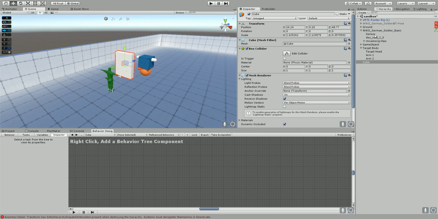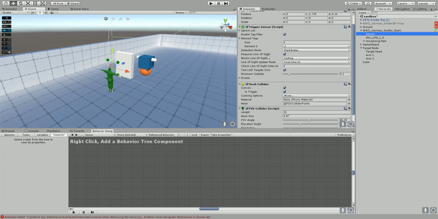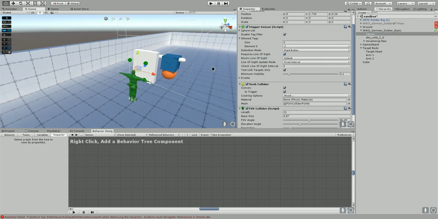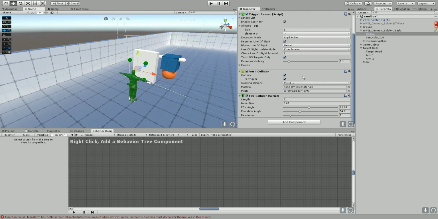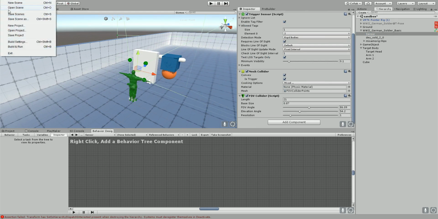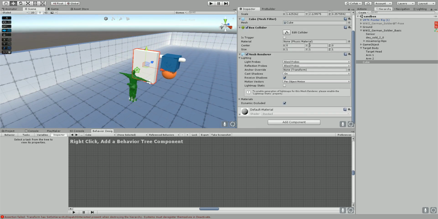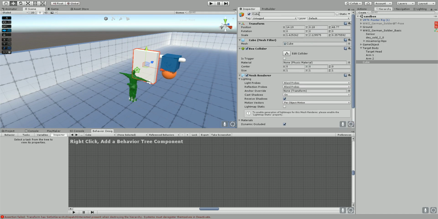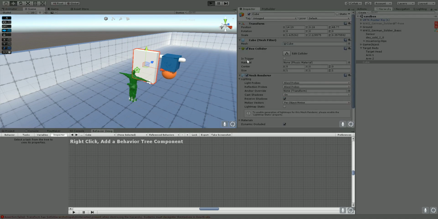Okay, so now if we go to the sensor here and we choose what blocks the line of sight, so let's say the default blocks the line of sight. Okay, so let's save this, and this should be on the default layer. It is, so let's hit play.